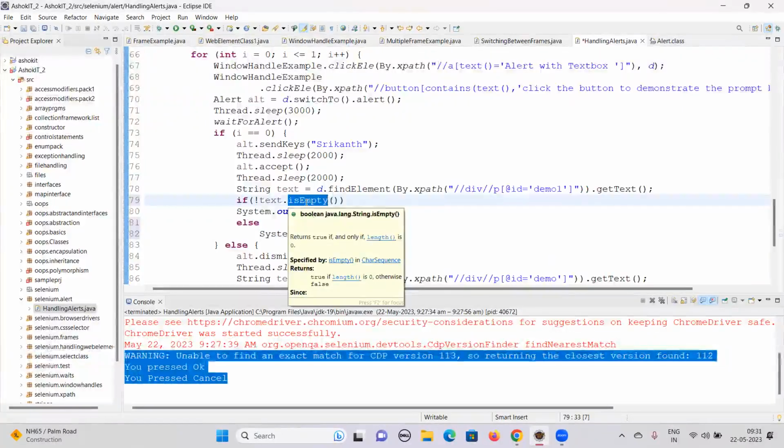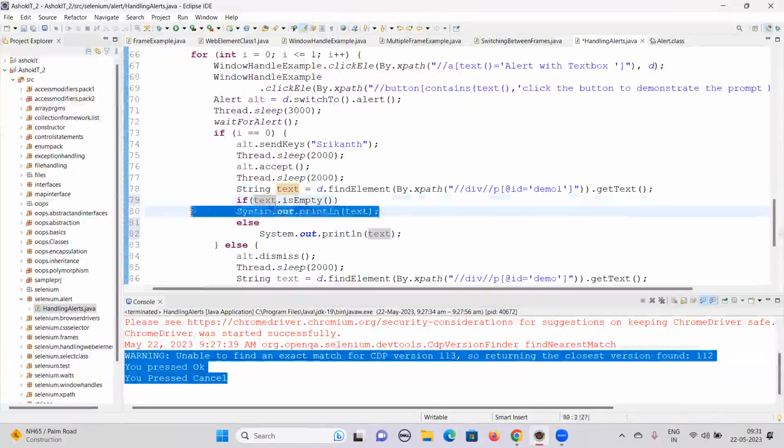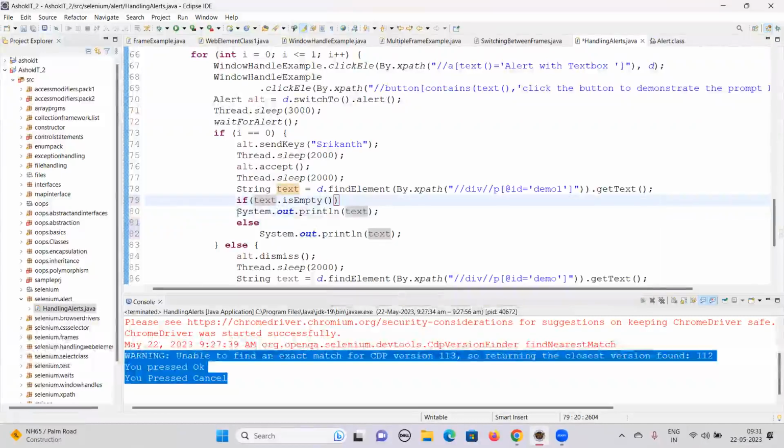So now what it is doing, when I say text dot isEmpty, it will print the text. If it is not empty, it will print the text. Let me just do this one. So if the text is empty, then it's going to, sorry guys. So I'll say that this is null.